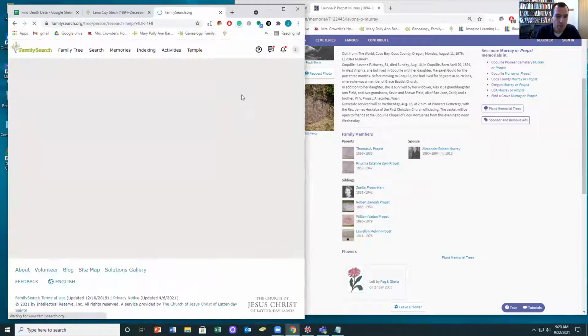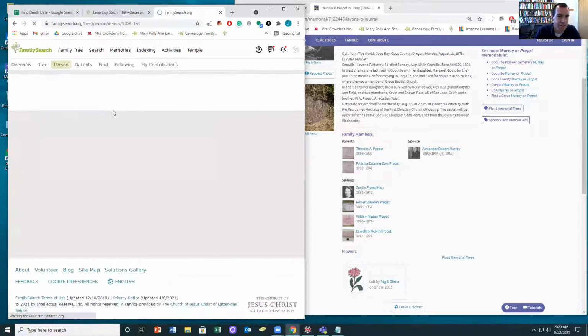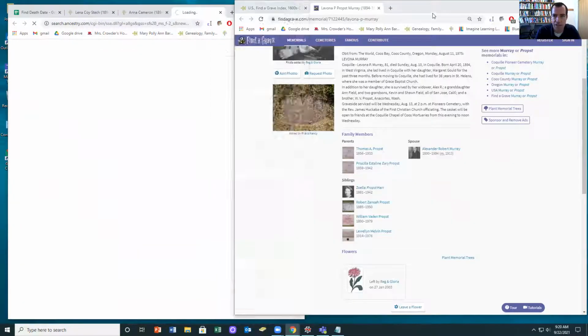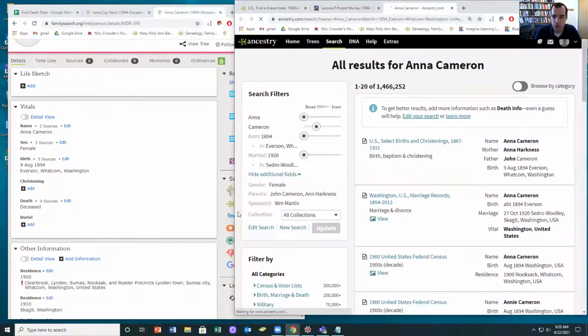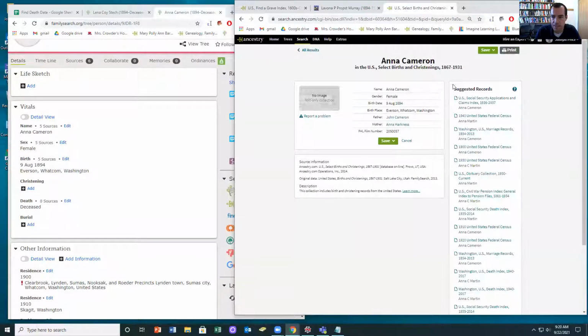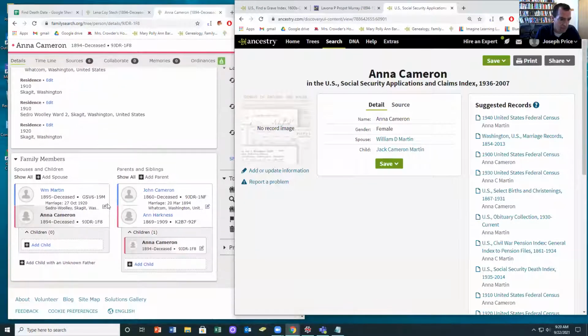Again, the steps are, we can look here in record hints first, and notice again, we have a whole bunch of these marriage records. We're going to have to find a way to take those out so it doesn't create a burden on people to attach a whole bunch of sources that are identical. But now we're going to come over here to Ancestry, and notice that here we have a birth certificate for her. It has the exact date. And sometimes a birth certificate can be nice because it might help us link to a death record.